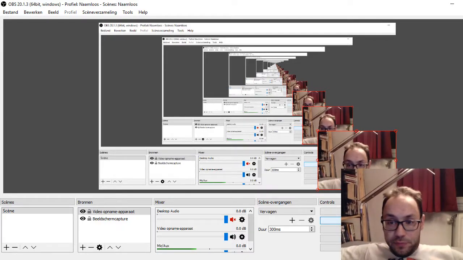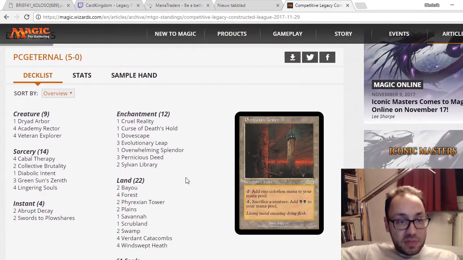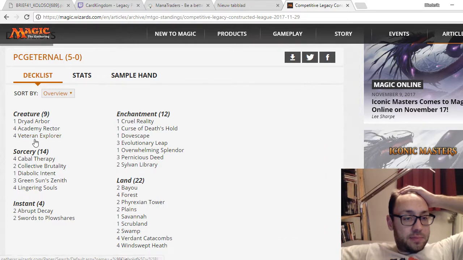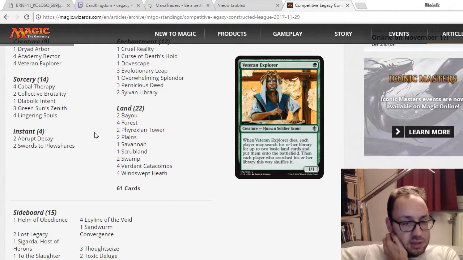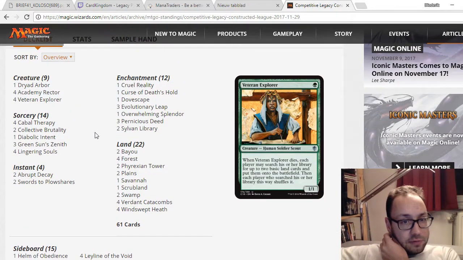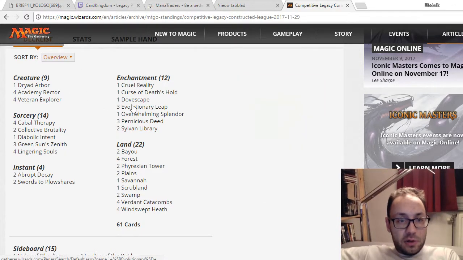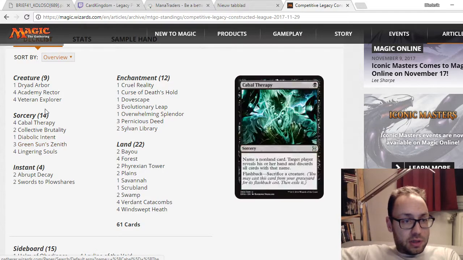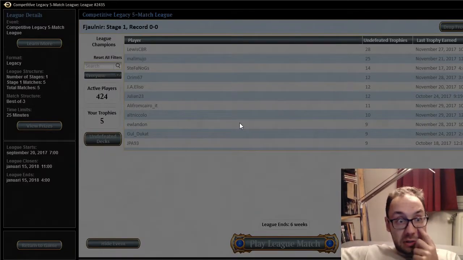Hello everyone, today I'm going to be playing Nyx Fit, as the deck is often called. It's a version of Nyx Fit, so that means Veteran Explorer and Cabal Therapy, but with a bunch of enchantments. It seems like this one doesn't actually play Starfield of Nyx, but it used to run Starfield of Nyx, and a bunch of enchantments to fetch with Academy Rector. So let's see how this goes.